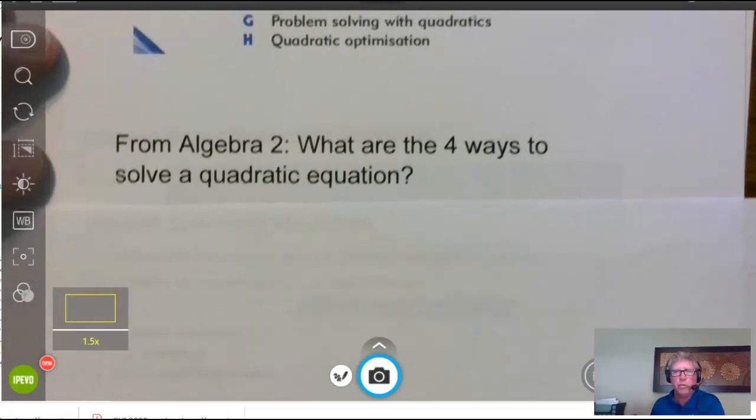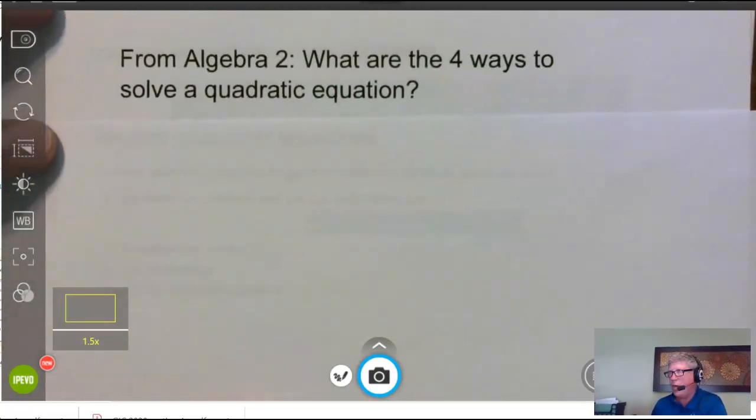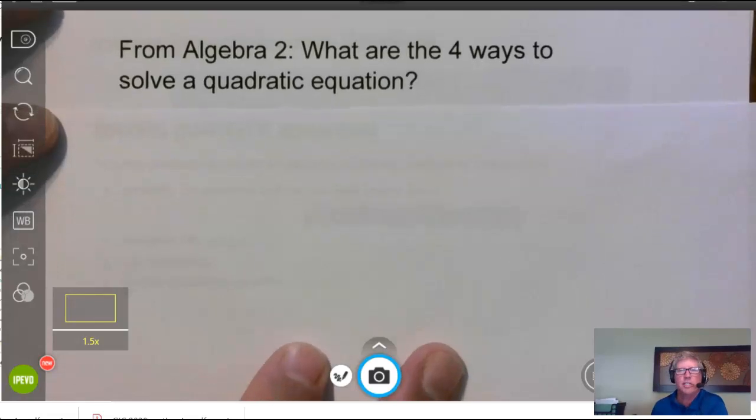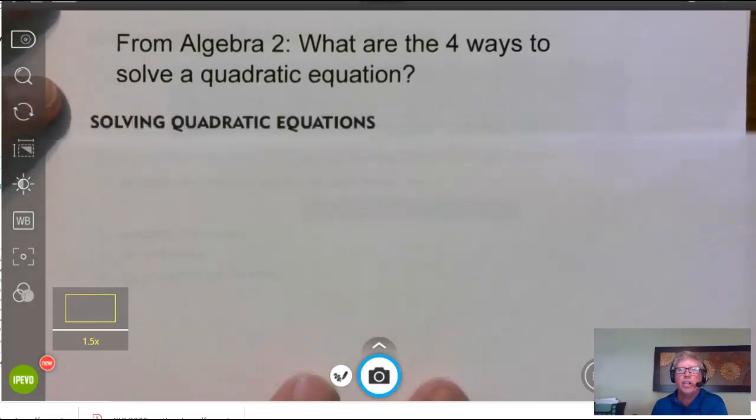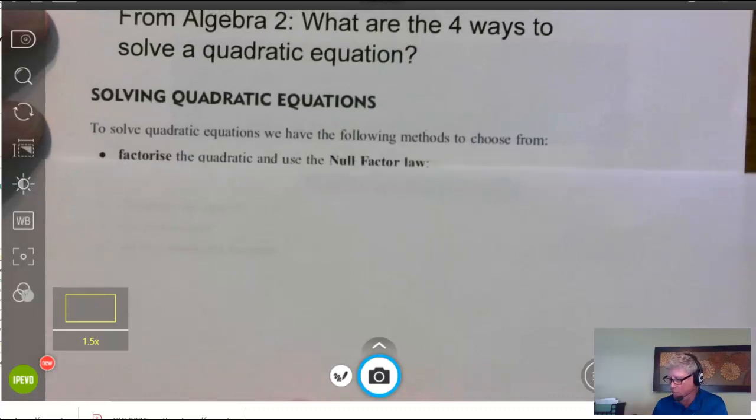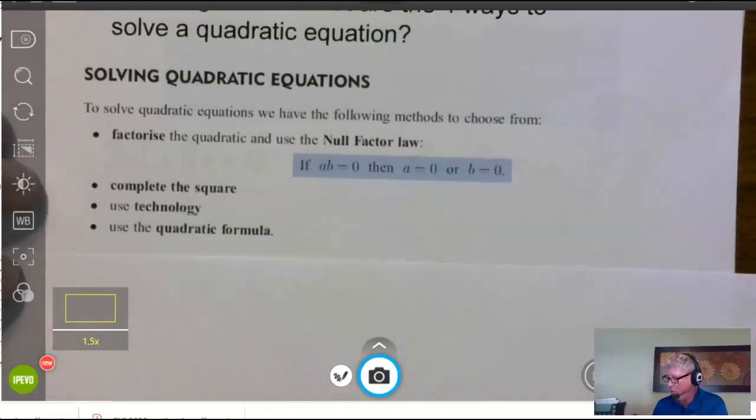Hey, real quick, little background. From Algebra 2, there are 4 ways to solve a quadratic equation. 4 different methods. It's kind of like, all right, I'm going to learn one way to cook. And if that's the only way you cook, that's great. But if you have 4 different ways, you kind of look at your ingredients, you kind of pick the best. It's the same thing. We gotta dish up the best thing we can. So those 4, we have them all typed up for you, are right here.